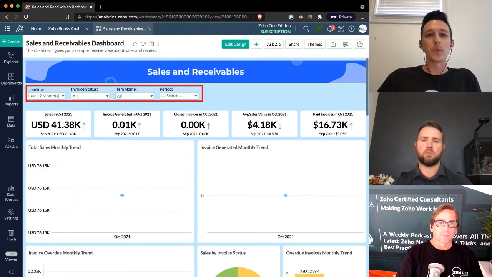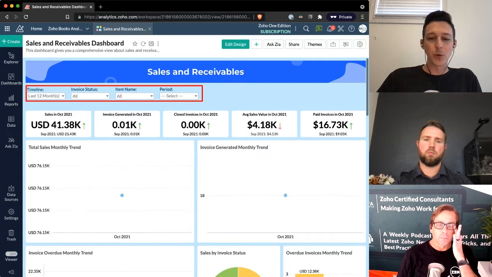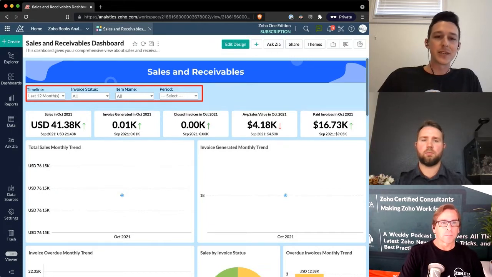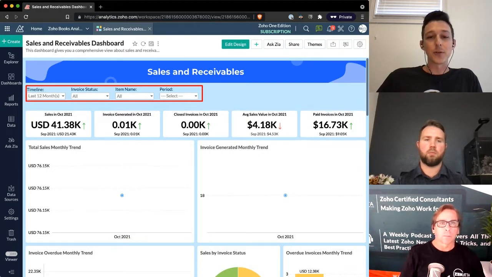You just want to have one place to go, one URL that you can bookmark and go directly there to see all of that data. And the dashboard is what's going to do that for you. So up here at the top of the page within our red box, we'll see that the dashboard comes with some filters. These can be customized and added as needed. And the great thing about them is that they're going to filter every single report or widget that's on the dashboard. Now, there is an assumption there.